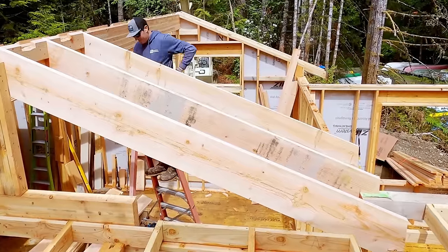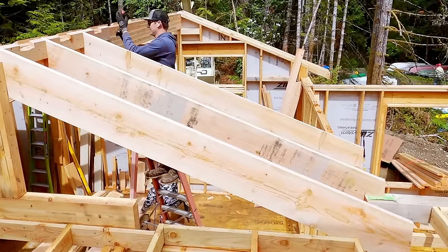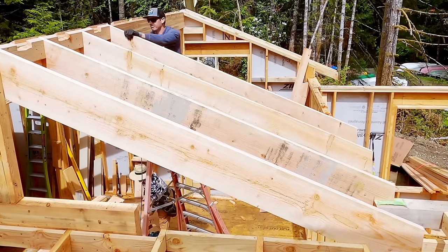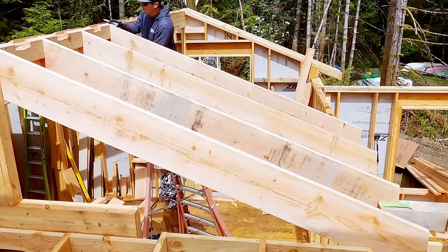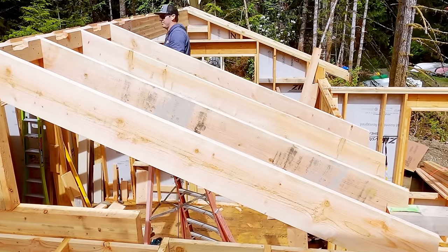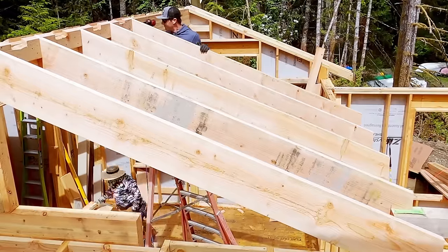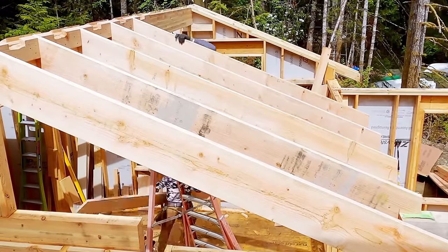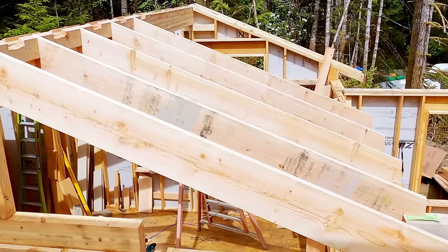So the reason that we notched that rafter is because we have a 6x6 that's carrying a couple of ceiling joists sitting on top of the walls. So instead of trying to do any math, it's easier, as you saw, just to scribe and fit. At this point, I can hand up to Kyle because these rafters are pretty short. So they're 2x12 for insulation, not for the span or for structural reasons. Easily, we could have done 2x8 for the span, but we need it for insulation.